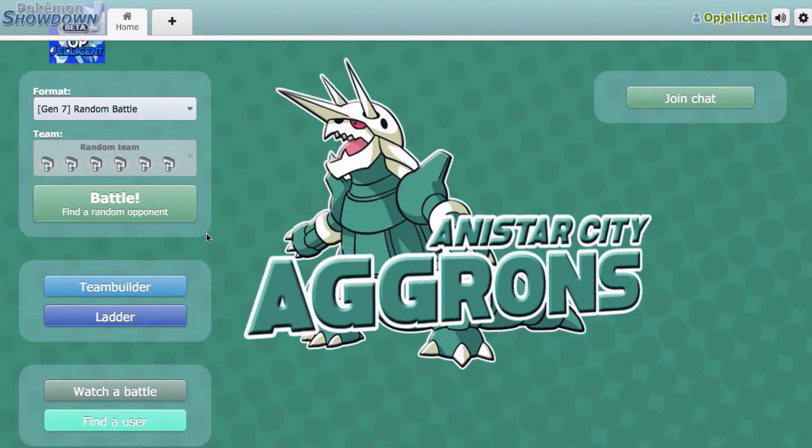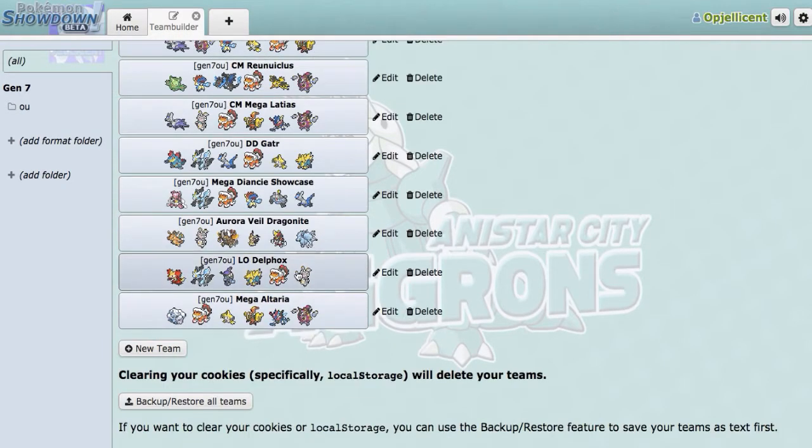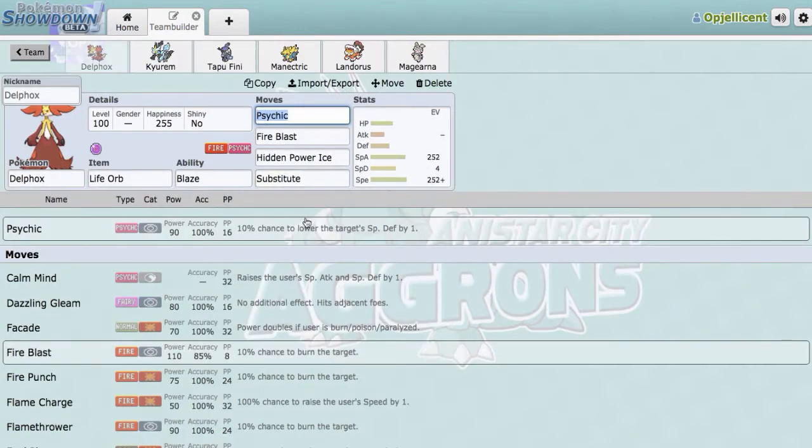I am the OPJellicent, and we are back on Pokemon Showdown today for another Sun and Moon OU Showdown live. This time using this Life Orb Delphox set with HP Ice. HP Ice is really great for OHKOing Landorus T.